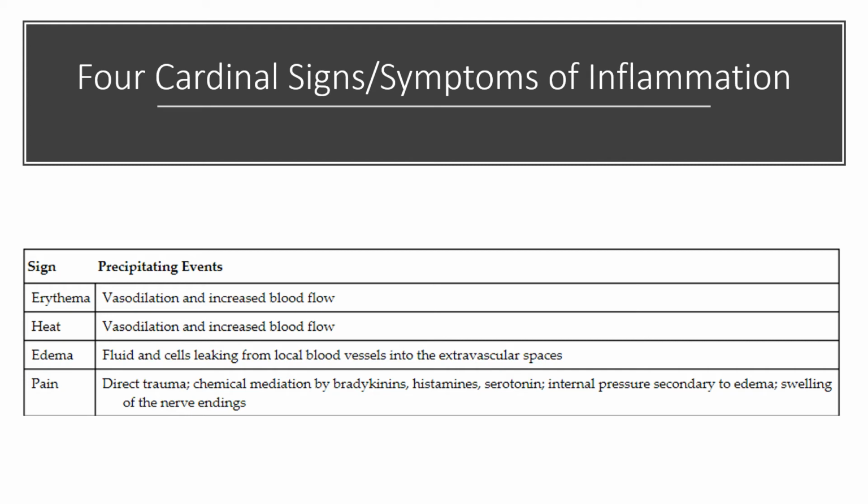So rubor, that's redness or erythema. And the erythema can be due to some type of vasodilation and increased blood flow to that area. So in inflammation, why is blood going to that area? Well, we have all the inflammatory mediating cells that are trying to combat this infection or what have you going to that area. So you're going to have increased blood flow. We're going to talk about chemotaxis and diapedesis later, of how these events also precipitate and mediate the increased blood flow.